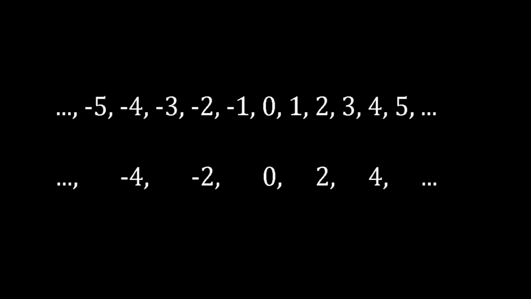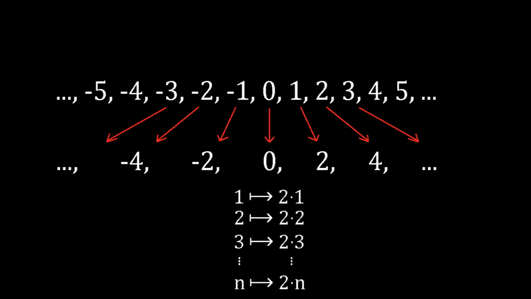Here is the rule. Each whole number will be paired to the even whole number that is twice as much as it. It's a simple rule, but you can see that no one is left behind, and they are all only paired to a single other number. And so, since I have found a suitable rule, this means there are exactly as many whole numbers as there are even whole numbers, not twice as many.